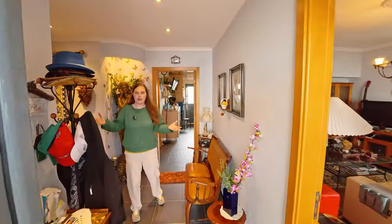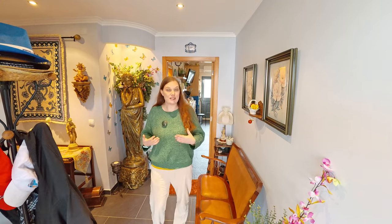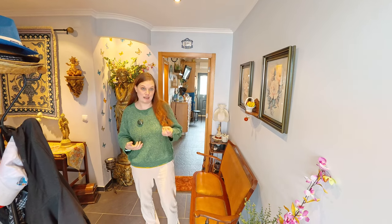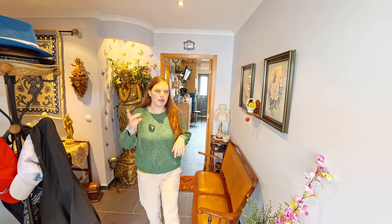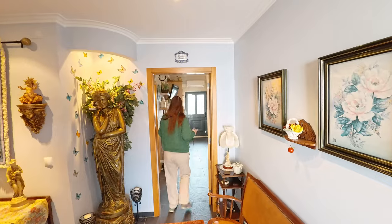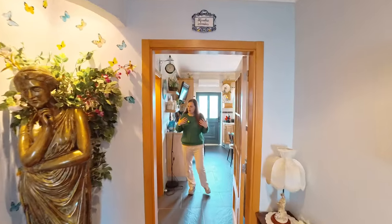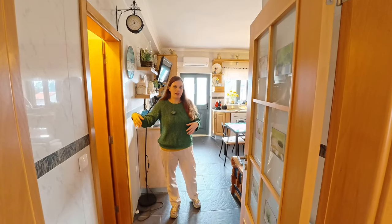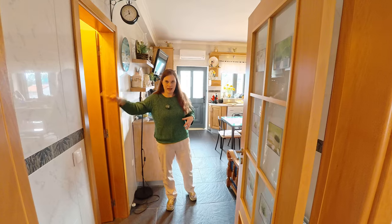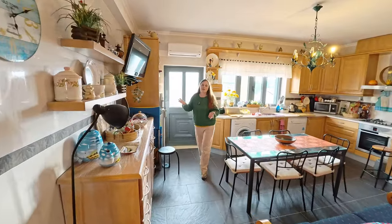You enter into an entryway — this is a more traditional Portuguese house where every room has its own section, which is great for heating and cooling because you can temperature-control each area. We'll start in the kitchen. You come through the entryway and right away there's a pretty nice-size pantry located under the stairs — you can store food, coats, jackets, whatever you want to stash out of sight.